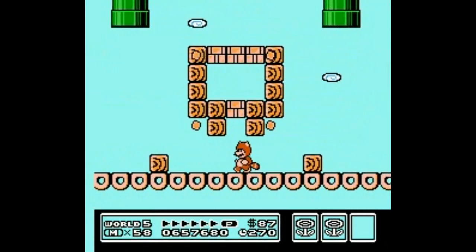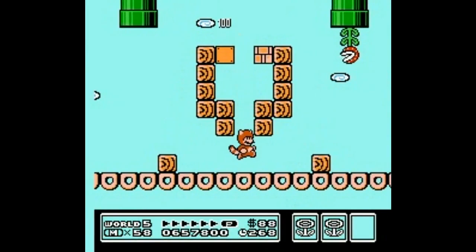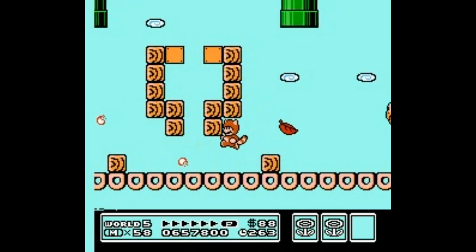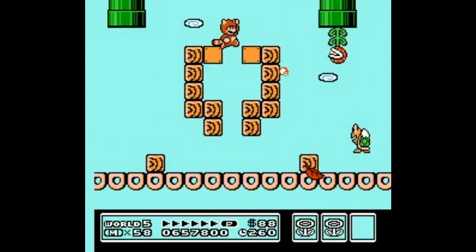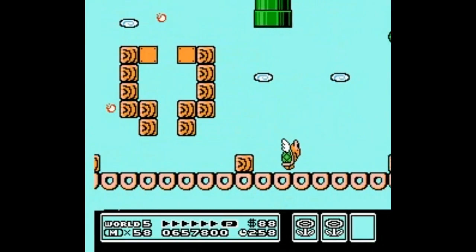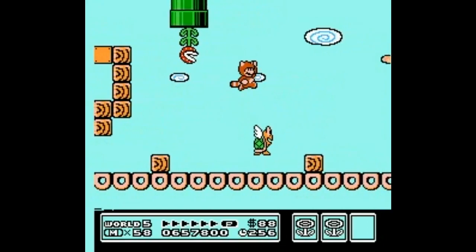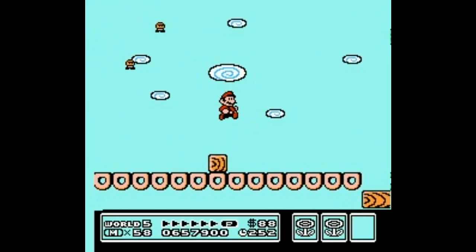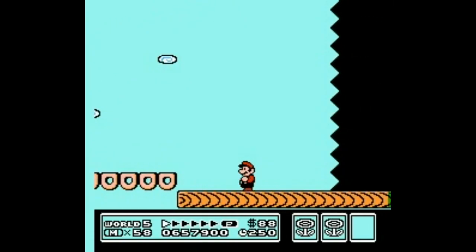So yeah, anyways, we can jump up here, stuff up here. Oh god, please don't take away my Tanuki, baby. Ugh. So yeah, this level's just a bunch of donut blocks. Dang it. Oh, wait, is that the end of the level?